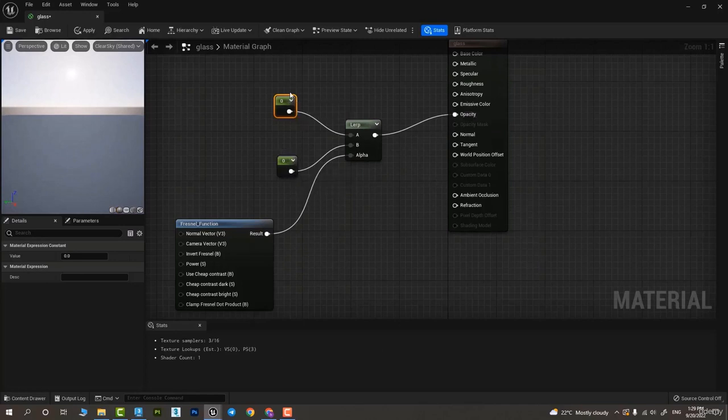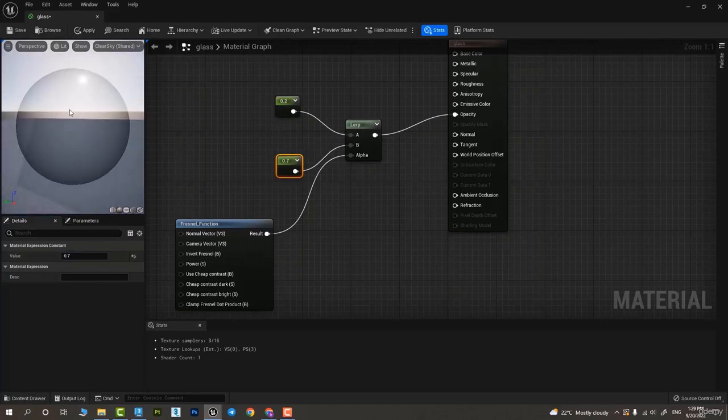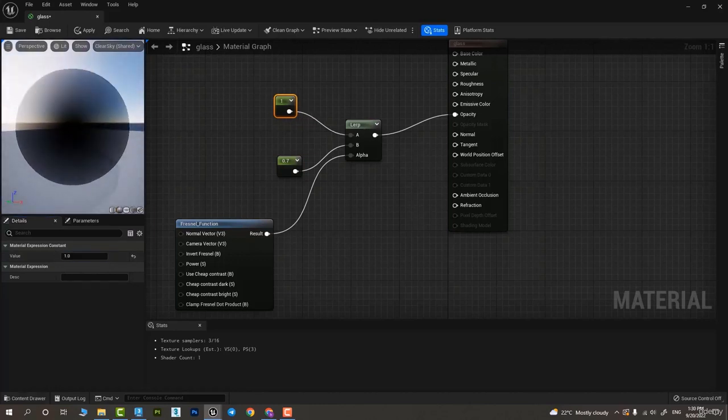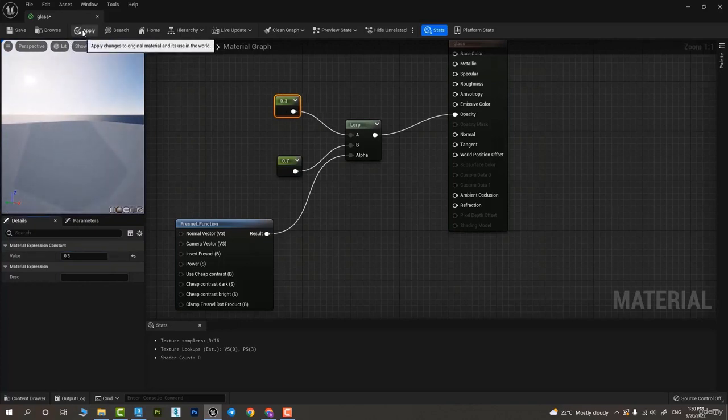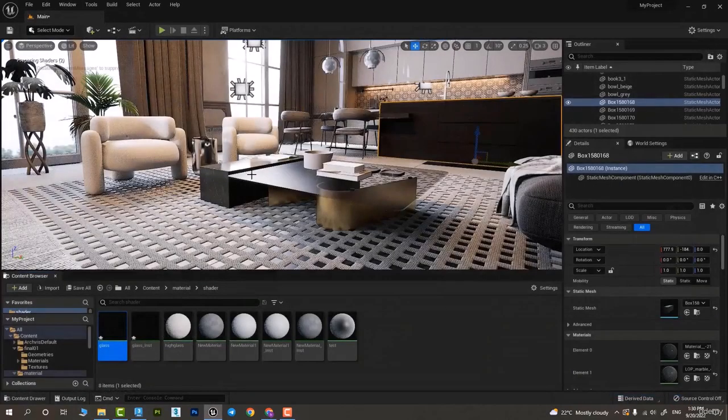All right, so the center or the black part is gonna be determined with A. I'm gonna put a number, for example, 0.2 for the blackness or the black color of it. And the sides or the whiteness, I'm gonna put a value like 0.7, and you're gonna see what I mean in a second. So this is the value in the center, 0.2, in the sides, 0.7. So if I change the center value to 1, you can see what I mean. So it's black in the center and less black at the sides. So let's put 0.2 again, or 0.3. Let's apply and save and go back and see what it looks like.